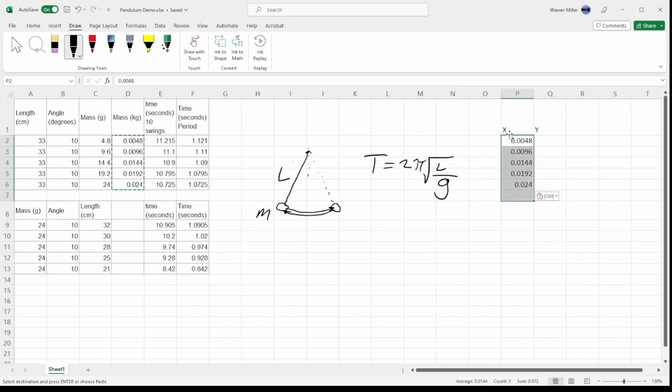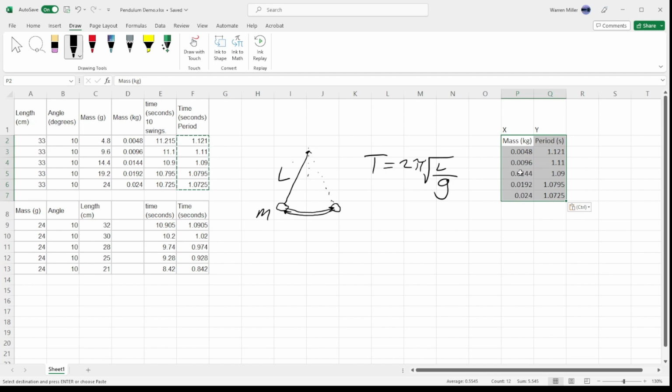So these are our x values, and they were the mass, right? That was the mass in kg. And our y values are going to be the period, and that's going to be measured in seconds. And we'll just copy the period column, copy, paste it as values, right? And then to make a graph, highlight both data columns, although I'm just going to highlight these two to show this is just the axes labels for these two sets of data.